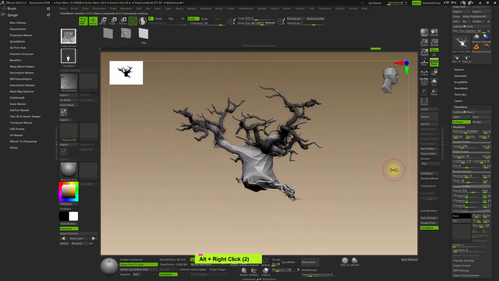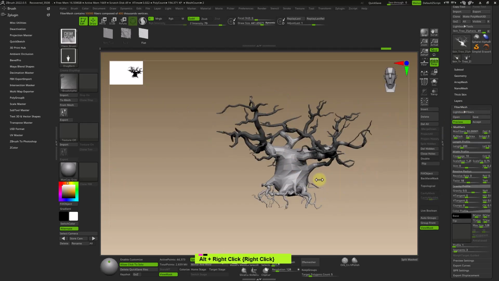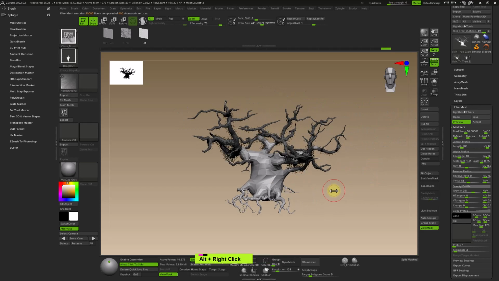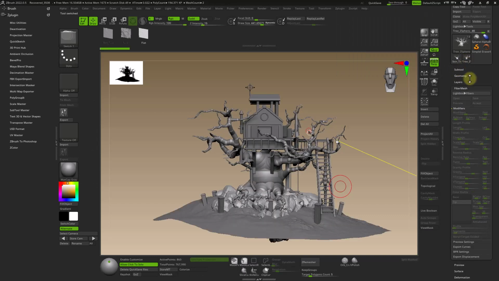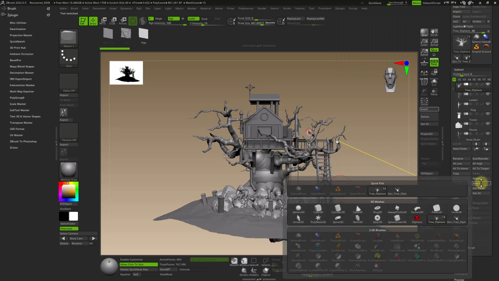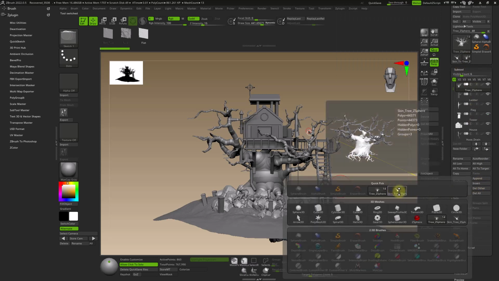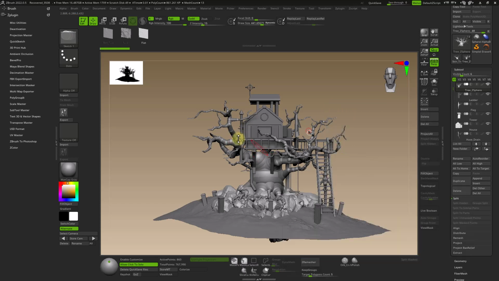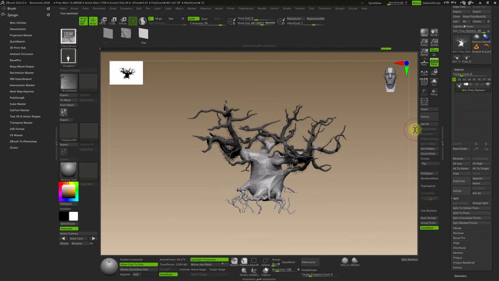Now let us do the preview again, and this is how the preview looks. Okay, I will start working separately because it's easier to see the fibers. But of course, it's good if you go back to the main subtool, add insert, and insert the skin Z-sphere, and then you have the masks and everything. We will do it later because there's so many things going on. Okay, so going back to this.